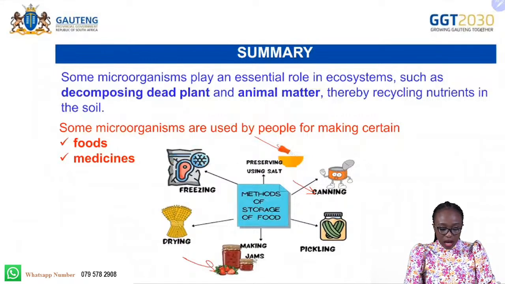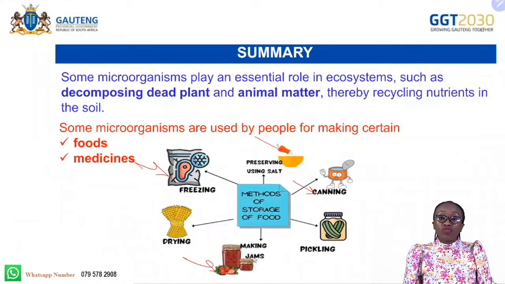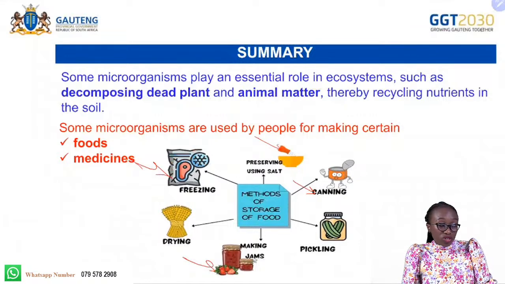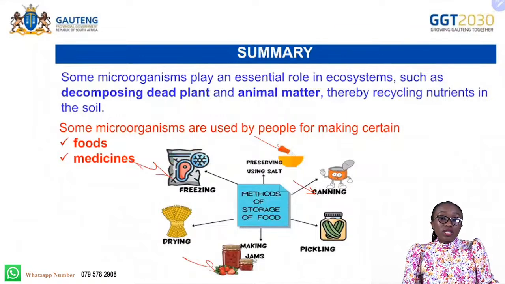We also learned about freezing and chilling. This is when food is put in a refrigerator. So we know refrigerators, one part of the refrigerator chills and the other part of the refrigerator freezes. So what the refrigerator does, it keeps food at very low temperatures, below 4 degrees Celsius. So that temperature discourages the growth of bacteria, or it slows down the growth of bacteria. So with time, you can have your fruits for a week in the fridge or for a couple of days. It can be stored in the refrigerator.